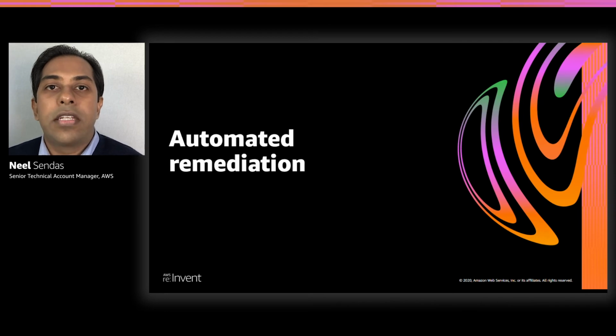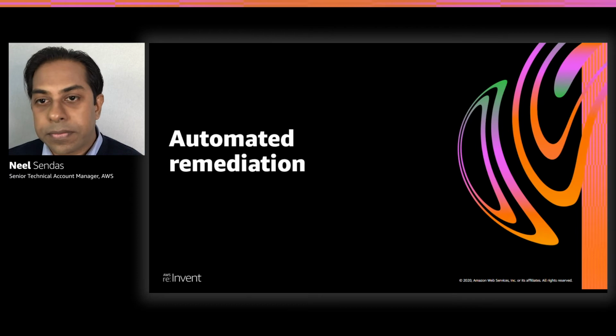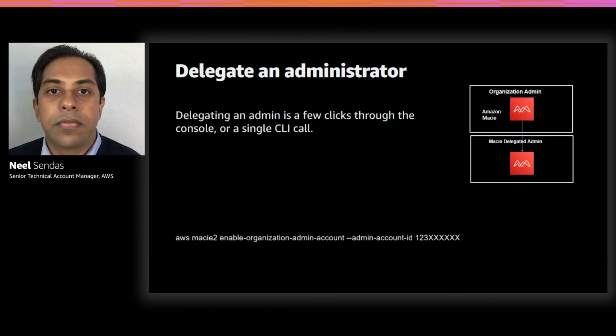Next, let's look at some of the automated remediation steps. Now, Macie allows for admin delegation with organizations. So based on the principle of least privilege, this probably should not be your management account. And then Macie follows a similar service delegation concept, such as the one used for services like GuardDuty.